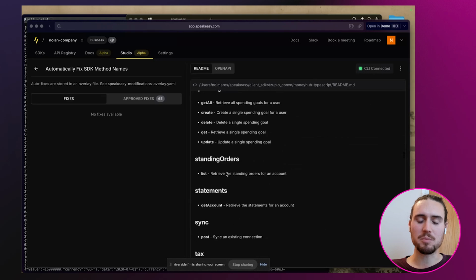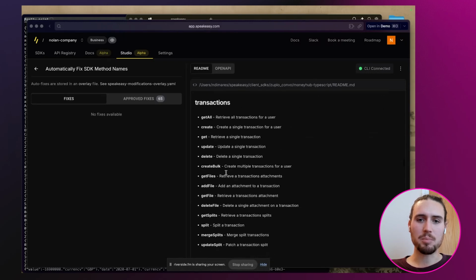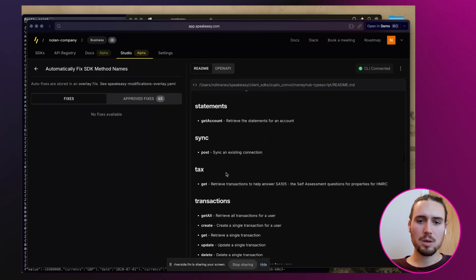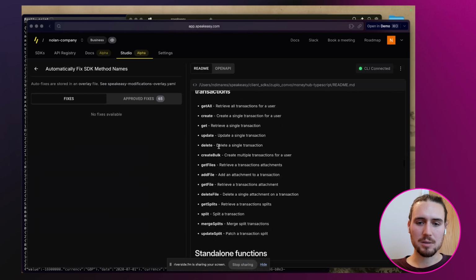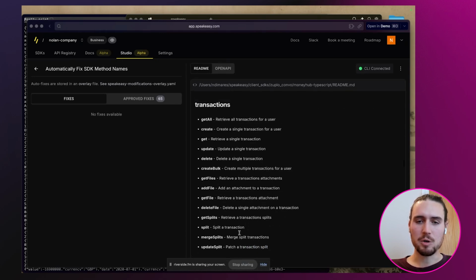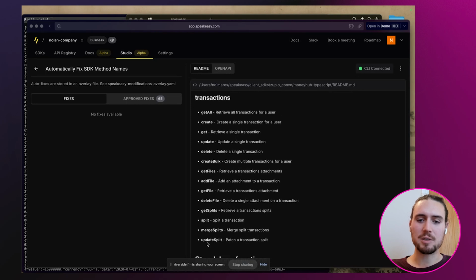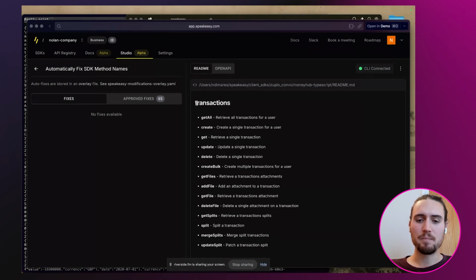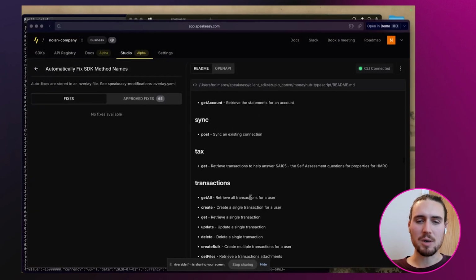So for example, there are transactions. Maybe within here, there's this thing called a transaction split. I don't really know what that is because I'm not super familiar with the domain space, but maybe rather than transactions.updateSplit, you want to have it say transactions.splits.update, right? Those are the kind of things that people might want to go back and customize themselves.